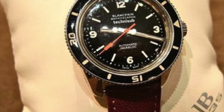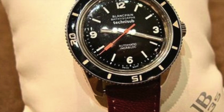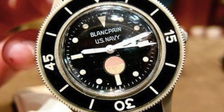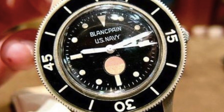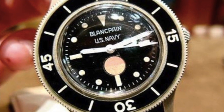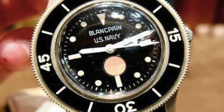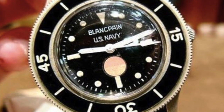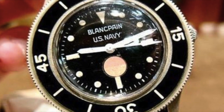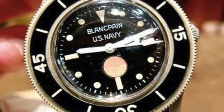We've got a few variations here. We have the no-radiation dial from 1966, a mil-spec model with a humidity indicator which was in use during the early 50s through to the 70s. There have been over 20 different models produced from this 50 Fathoms, including one that was worn by Jacques Cousteau during the 1956 Cannes Film Festival — he was seen wearing a 50 Fathoms. Clearly very iconic.